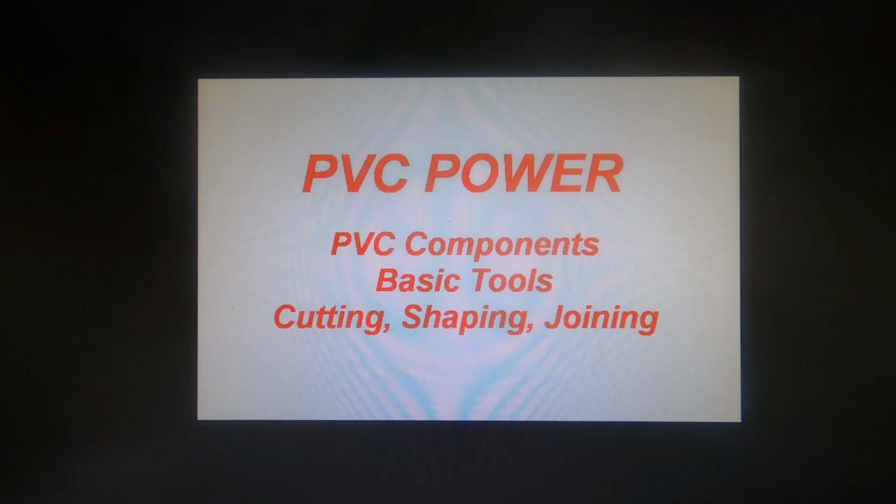Okay, let's talk about PVC power. This includes the PVC components, basic tools, cutting, shaping, and joining, all that stuff you'll need to know if you're going to do some modifications.